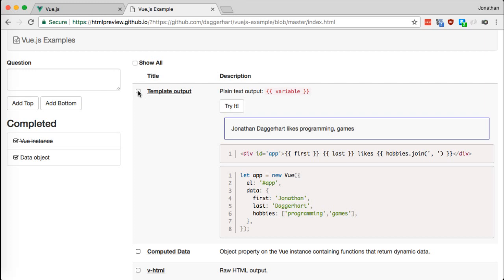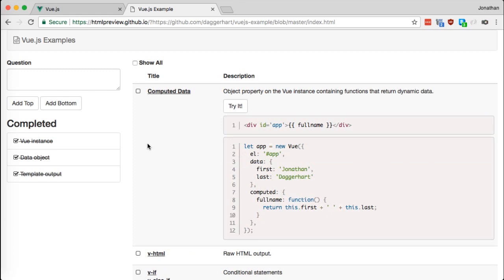All right. Next one. So besides just the data property, we have a computed data property, which is really just called computed. The way computed works is it's an object also attached to the Vue instance, or rather, to be correct, the computed is a property of the object that is passed into the Vue instance when you're creating the Vue.